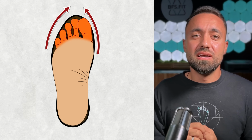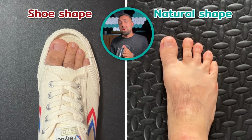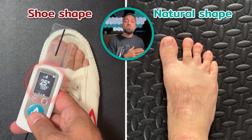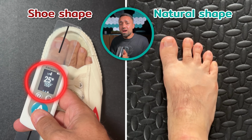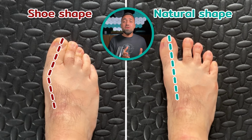Look at this popular sneaker. It changes my foot shape that looks like this when barefoot to look like this when wearing it. My great toe had to move 25 degrees out of alignment to conform to its shape. Here is what that would look like out of the shoe.